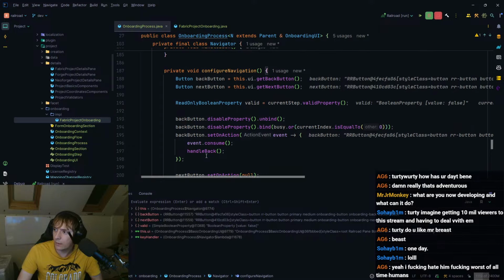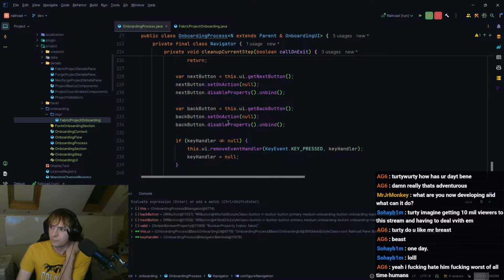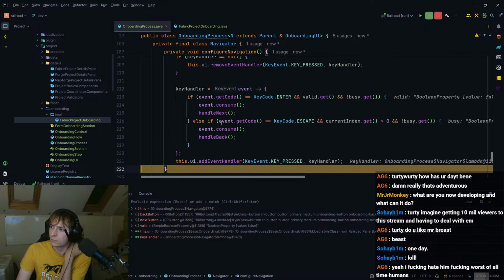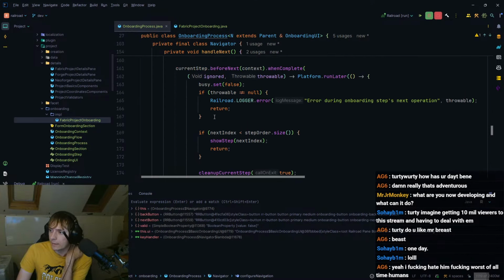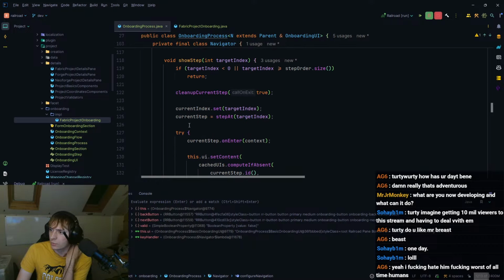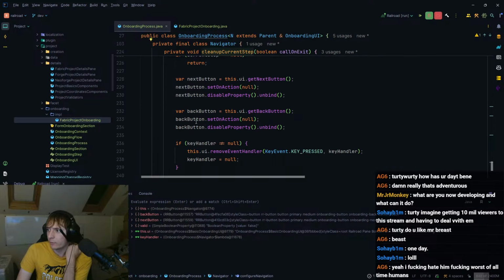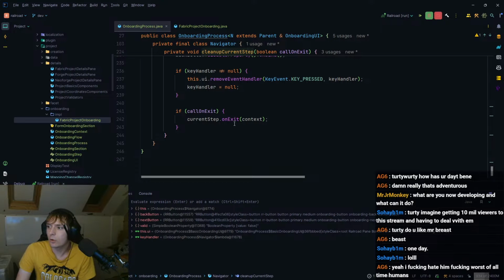What's valid in here? Current step.valid property. I wonder if somewhere valid is being changed and it shouldn't be being changed. But where would that be? Well, most likely I would think it's in here. Concept on exit.